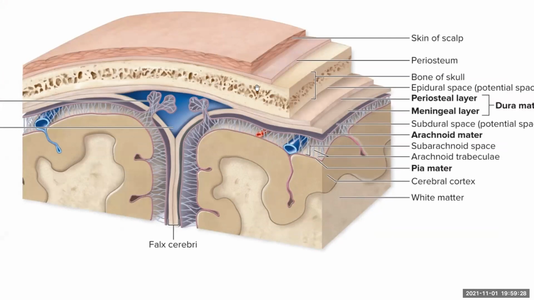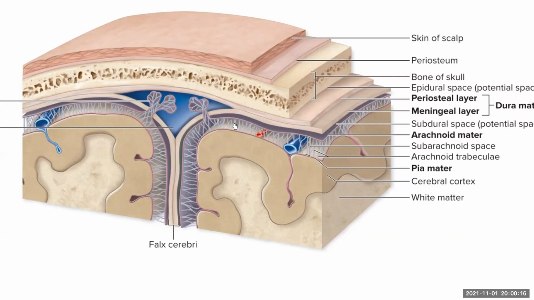Well, keep in mind, all right, bone has periosteum on the outside. So you have a periosteal layer on the outside of the bone, but then on the inside here, you have the periosteum on the inside of our cranial bone. Well, on the inside here, that periosteal layer becomes one of the two layers of our Dura Mater. So you can see here, here's our Dura Mater, it's fused together. And then our periosteal layer and our meningeal layer separate from one another and they create a space. And the space is one of our dural venous sinuses, and that's where, all right, blood will drain from the brain into this area. And then it will eventually drain out of your skull into your neck.